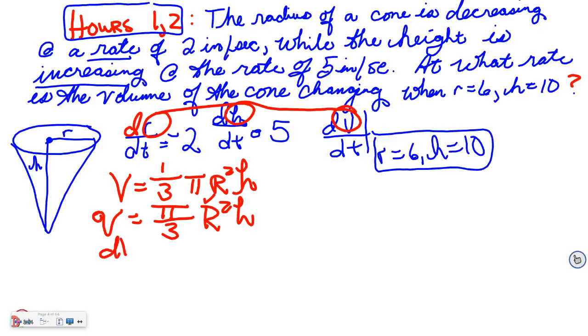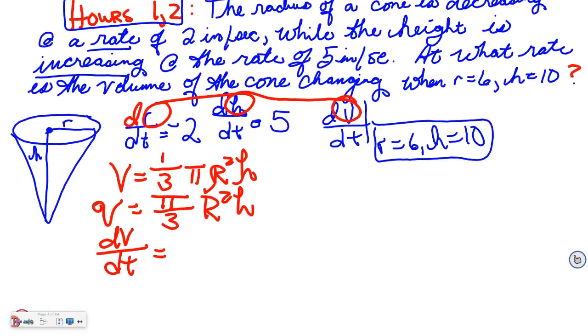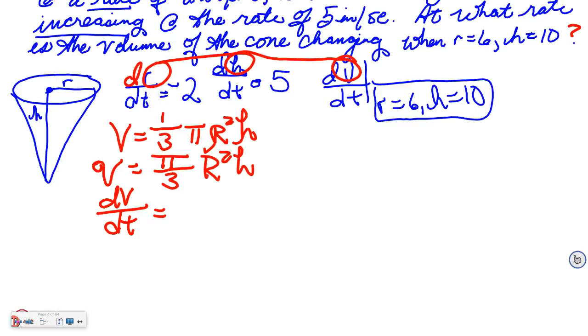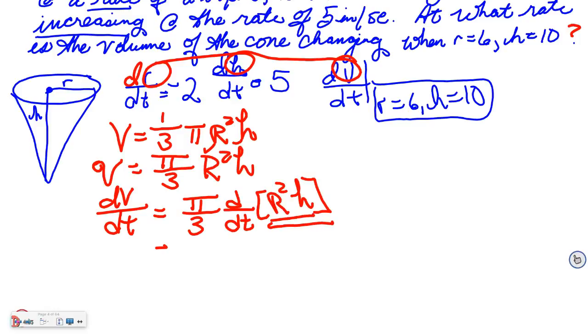And so I'm going to take the derivative right now. Basically, taking the derivative kind of starts that clock. It starts the process going. So right now, what I'm starting to do is decreasing the radius while I'm increasing the height, making a skinny, narrow, taller cone. Everything's changing on that cone. And I'm going to take the derivative with respect to time of the left-hand side and the derivative with respect to time of the right-hand side. But constants come out front when we take the derivative of this product. And so really, I need to take the derivative of this. That's going to require the product rule.